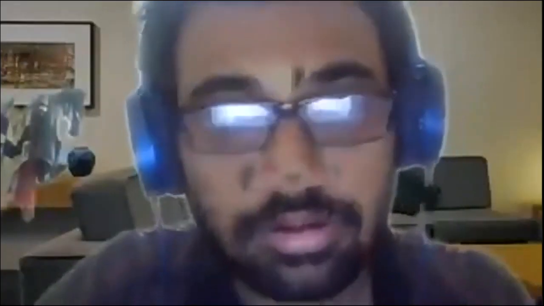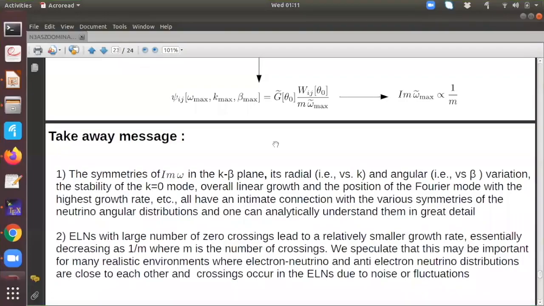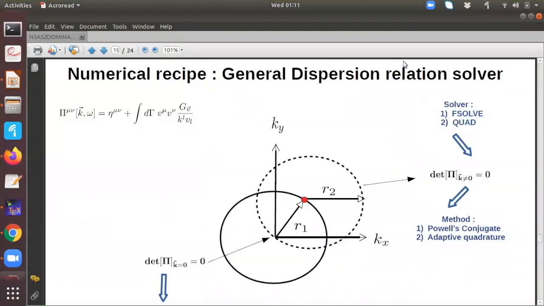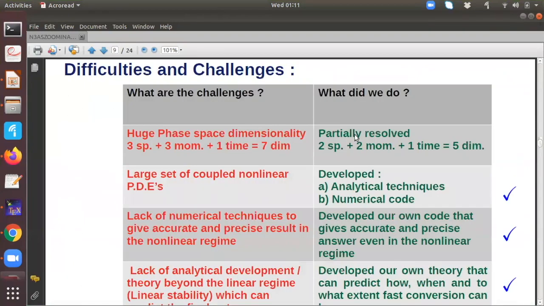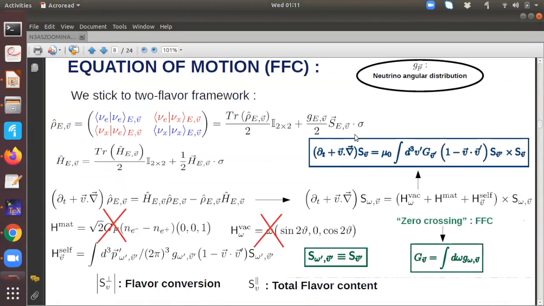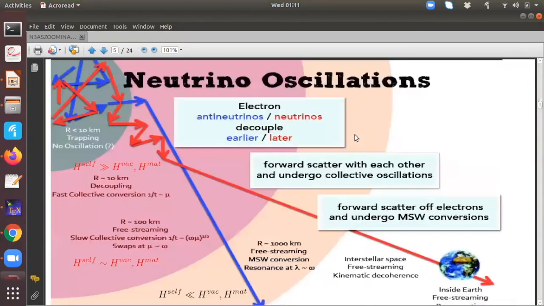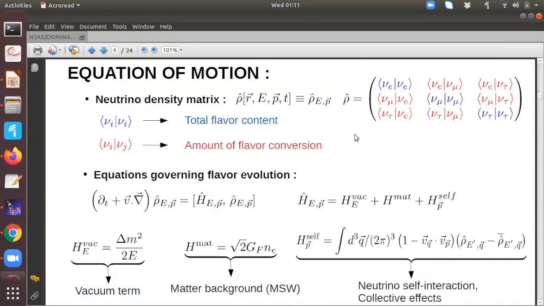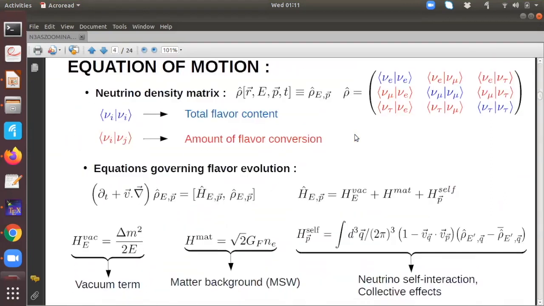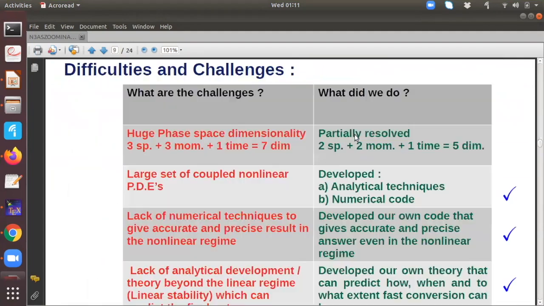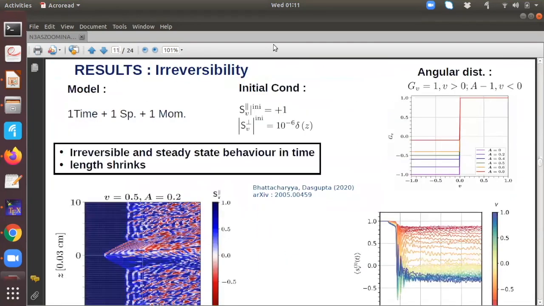Just 1 minute. Sure. Can you go to one of the beginning slides? Okay, yeah, sure. So I can try to find where. Which one are you talking about? Go one forward. This one? One forward. Can you go one more forward where you were defining the two flavor initial conditions? Oh, I see. Just 1 minute. I guess this one.